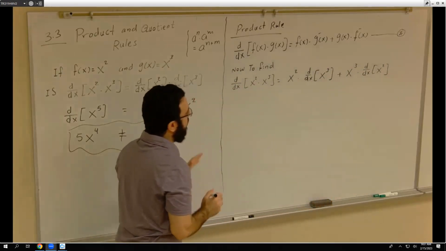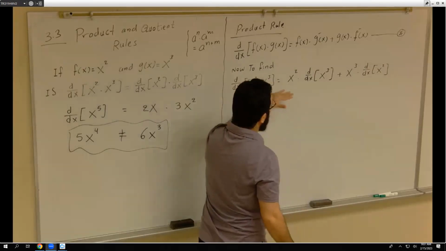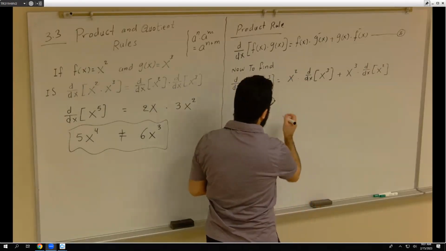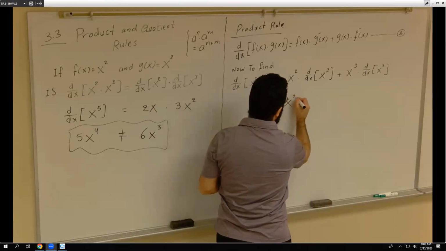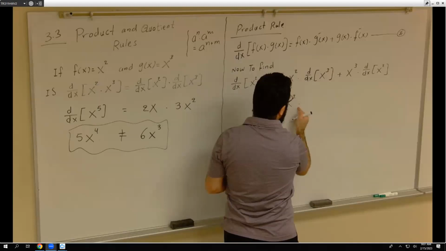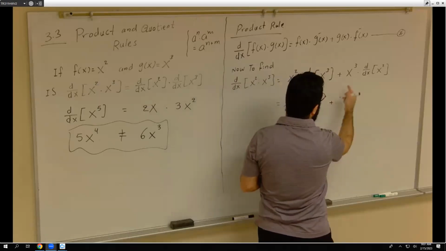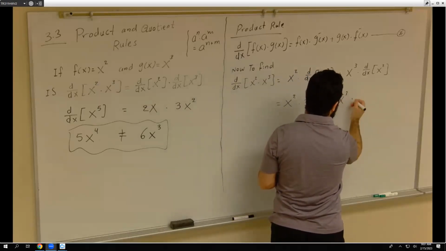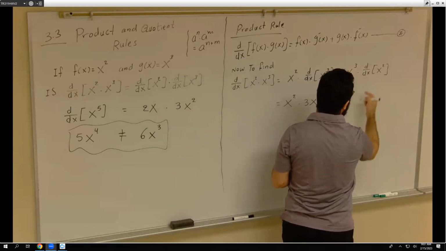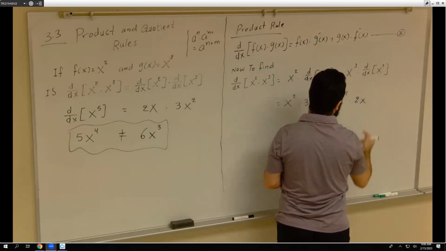We're just doing exactly the same rule, but we don't have to do these steps. When you solve the examples, you're going to go right to the next one. So here is x squared. The derivative for x cubed is going to be 3 times x to the exponent minus 1, 3 minus 1 is going to be 2. Plus, here is x cubed. The derivative for x squared is going to be 2 times x, 2 minus 1 is going to be 1.